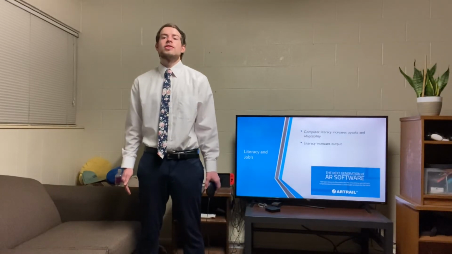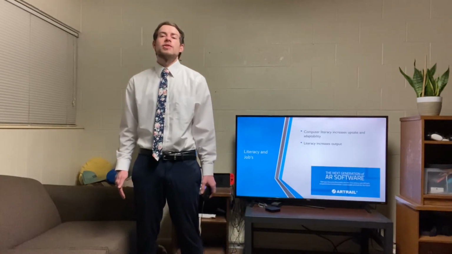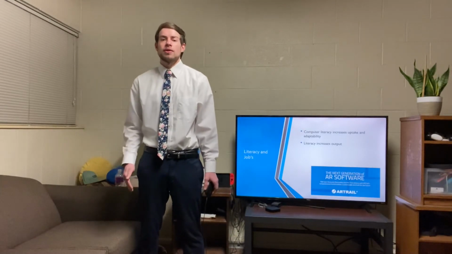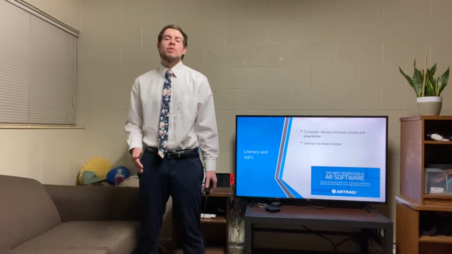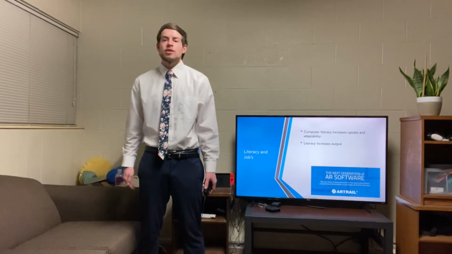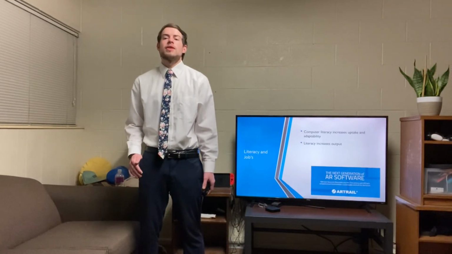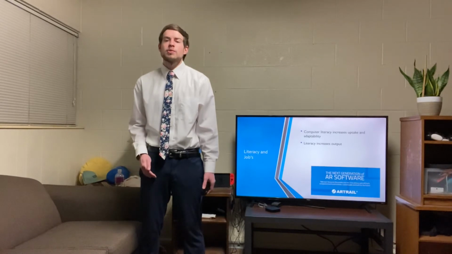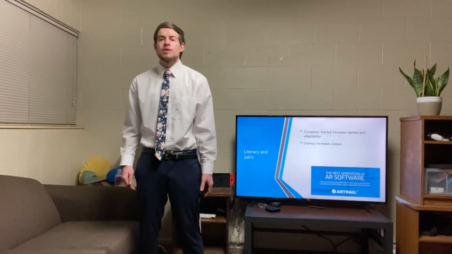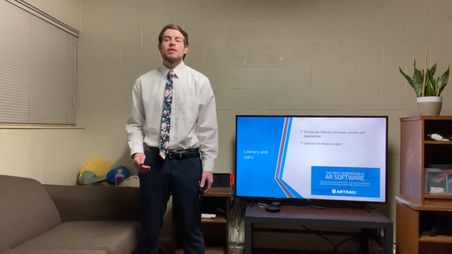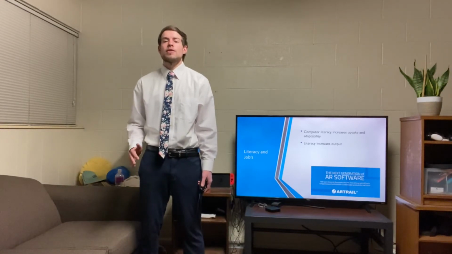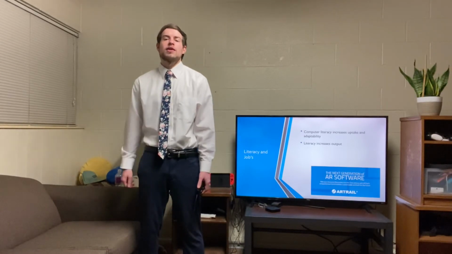Computer literacy is just as important in the process of keeping a job as it is in getting one. Literacy increases uptake and adaptability in the workplace. Companies change software all the time, and understanding how to use a new one is much more important than memorizing a specific set of instructions. There is a growing sentiment in the workplace that a basic foundation in understanding how computers work is necessary for efficient communication and improving work quality.